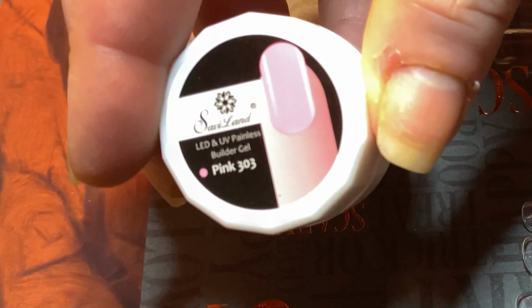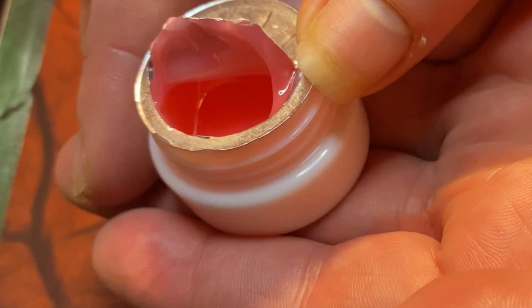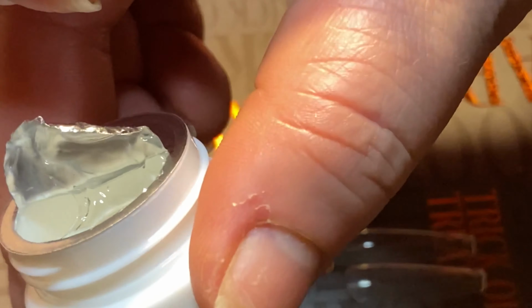You have clear, white, and then pink, which looks really pretty. But we're gonna let her pick what color she wants, which is what you'll see on this part of the nail under here, unless we paint it, which we probably will because they're gonna be Halloween. That's what the pink looks like, if you guys can even see. There's the white. Definitely not a milky white, it is white. Not like you can probably see, but if you don't see anything, that means it's pretty clear.